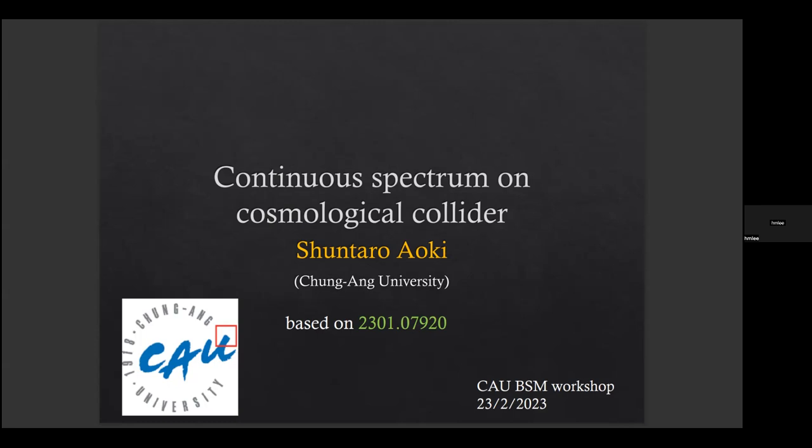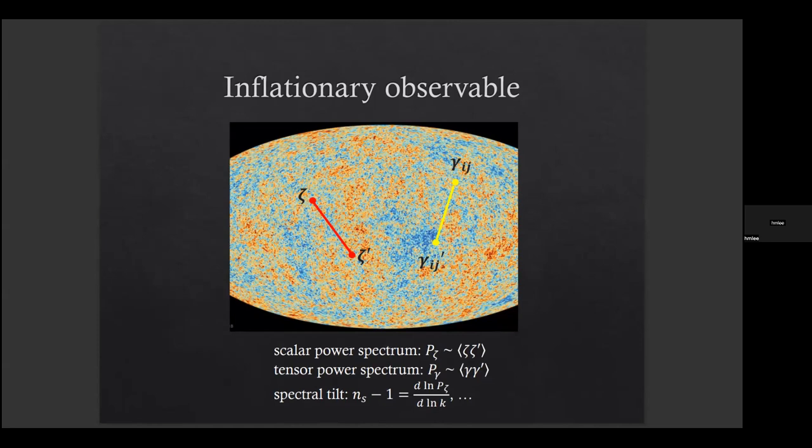As you know, for inflation observables, we normally focus on the two-point correlation function. During inflation, curvature perturbation appears. I denote the curvature perturbation by zeta, and we are interested in the two-point correlation function of zeta. We also have a gravitational tensor mode, which we haven't observed yet, but our interest is also the two-point correlation function of the tensor mode gamma. Sometimes we can calculate the tilt of the correlation function, which is called the spectral index n_s, defined by this equation. In principle, you can define the tilt of the tilt, and the tilt of the tilt of the tilt.